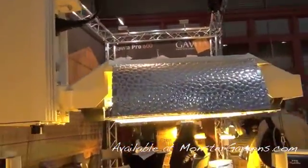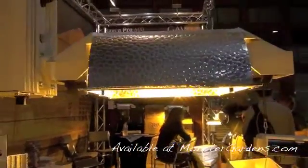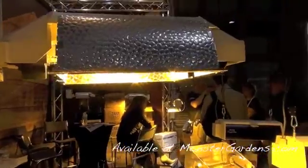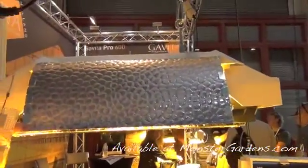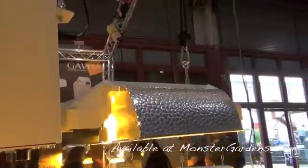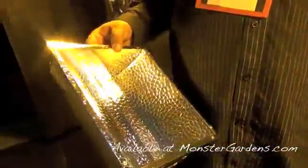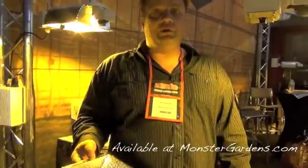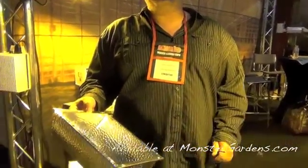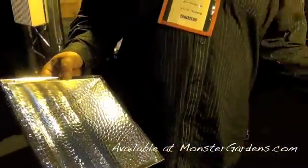So the big thing that you guys are all about is viability with your reflectors. And what I've noticed is you have a totally different mindset, with an aluminum insert that is replaceable. Every other reflector company I know of does not have that capability. Very simple: this is high reflective Miro aluminium. You will see it in almost all ballast. Miro aluminium degrades about 5 to 10% a year because of sulfur in the air, dust, and heat.